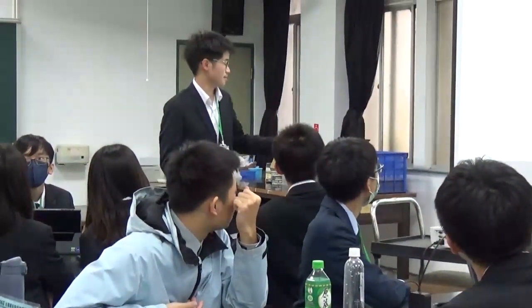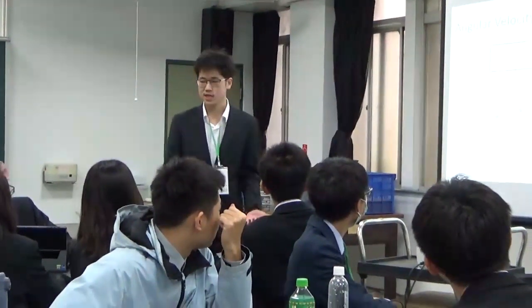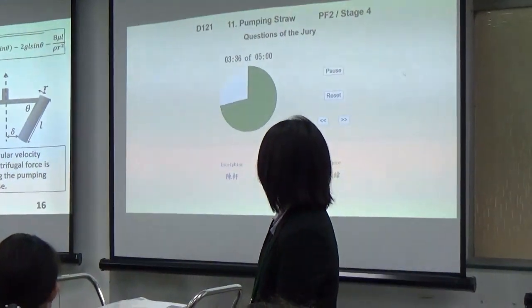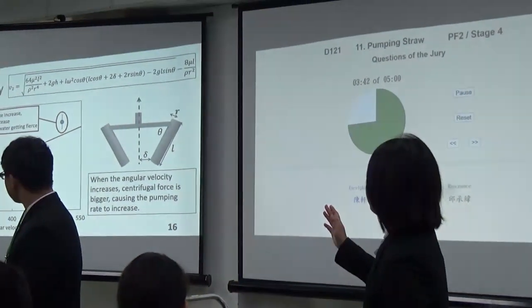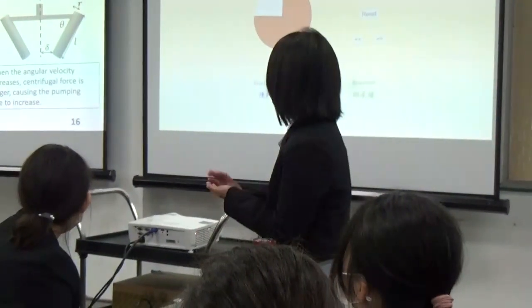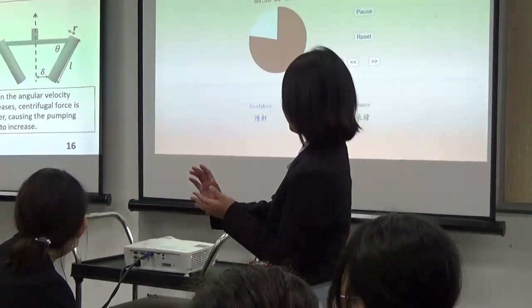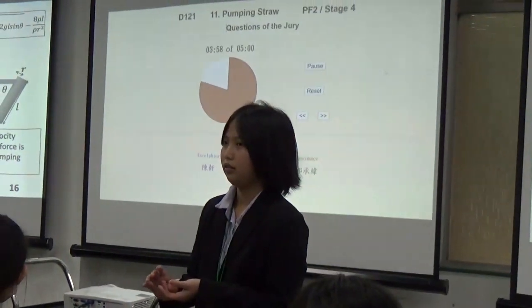I think my theory can explain my experimental data, and it also fits our experimental data well. Thank you. Okay, thank you. So how about your opinions when you compare the experimental data and the theory? We can see that when the angular velocity becomes bigger, the pumping speed is a little bit bigger than the theoretical line. And I think that is because of the vortex of the water, which maybe will let the pumping rate become faster.